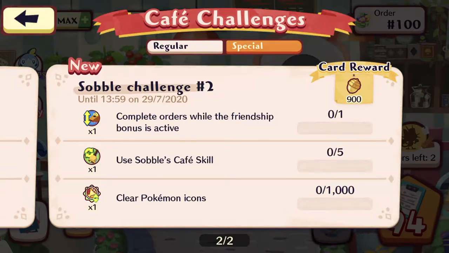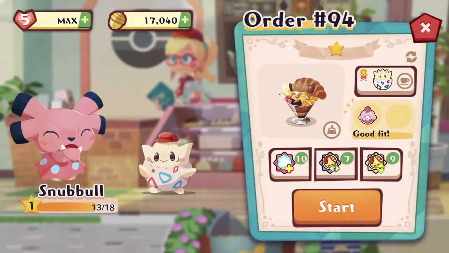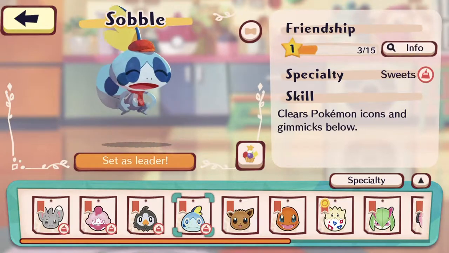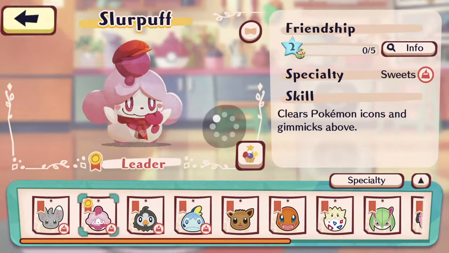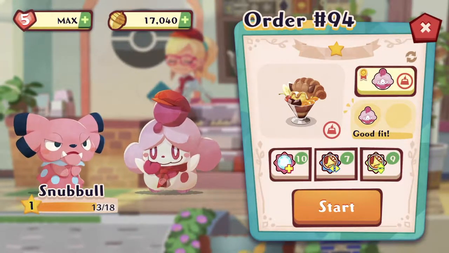So yeah, use Sombo's cafe skill. Oh, we have to use Sombo. Clear Pokemon icons. Okay, that's pretty generic, so it's not a problem. Alright, so let's do stage 94. Alright, Slurpuff. Clears icons above. Sombo clears icons below. Oh dear, completely the opposite. Okay, I'm gonna go with Slurpuff for this because I don't know if Sombo is able to help out here.